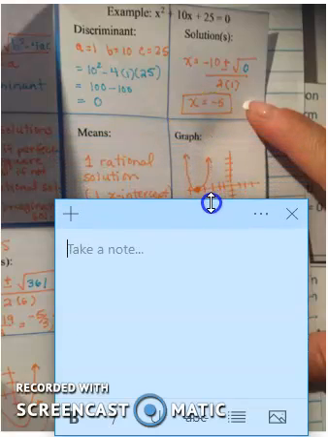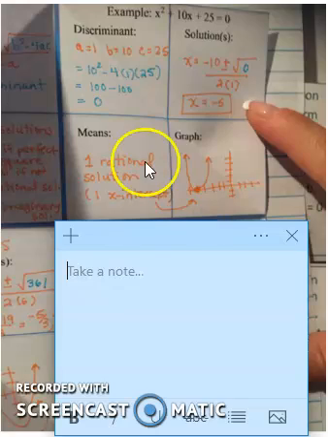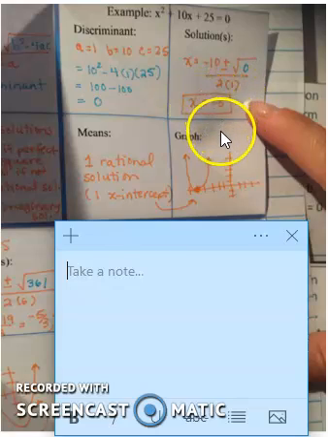Well, this time you'll notice that the discriminant is equal to 0, and we only end up with one solution because you'll have negative 10 plus 0 and negative 10 minus 0, both divided by 2. Well, those are going to be the same solution of negative 5. So what this means is I have one x-intercept, and it's going to be at x equals negative 5. That means the vertex is actually on the x-axis, and that's why you only end up with one solution.